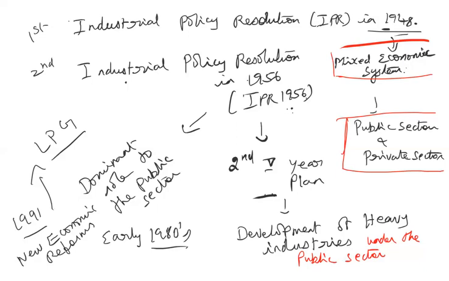But towards the end of the 1970s and early 1980s, it was found out that the public sector was incurring severe losses. They were no longer able to cope up with the demands of industrialization in the country. So the government changed the pattern: in 1991, it announced the new economic reforms, the LPG model of growth, in other words, giving more importance to the private sector in the country. So after 1991, again, the share of the private sector started increasing and the share of the public sector started decreasing. This is how the share of public and private sector in the country kept on changing.